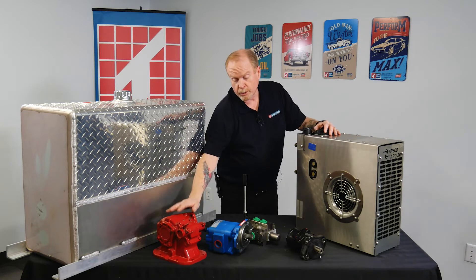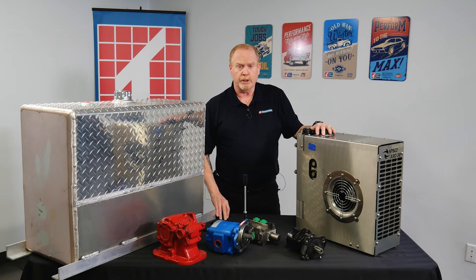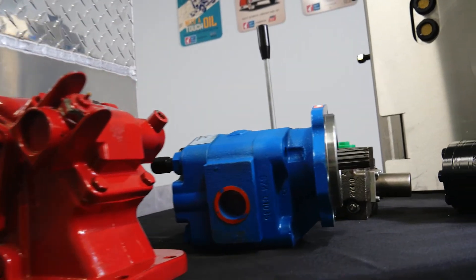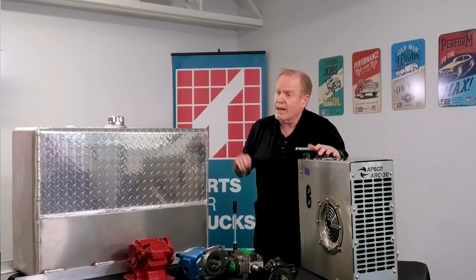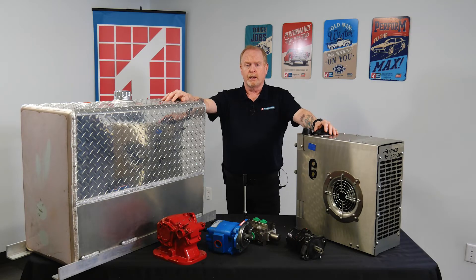The system still uses a traditional PTO and a gear pump, receiving its cooled oil from the Arc 30 unit and supplying it downstream to a control valve. The control valve determines the speed and direction of the hydraulic motor that's connected to your product pump — whether that's on an oil truck or a tractor designed to haul propane trailers. The oil is then returned back to the Arc 30 for cooling before it begins its next cycle.